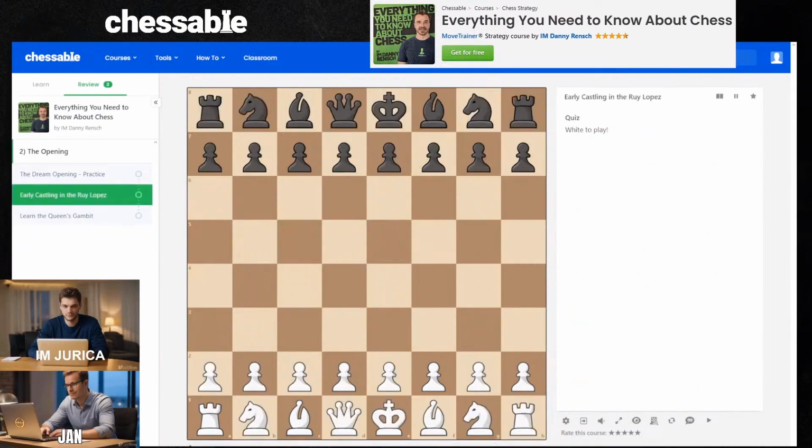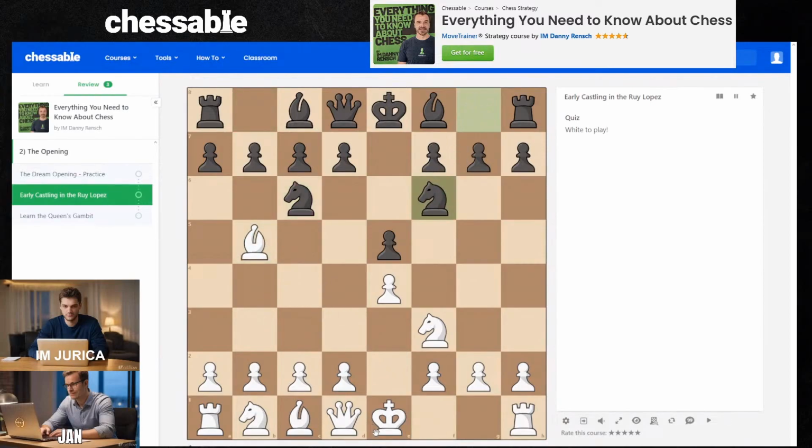Okay, so next. Early castling in the Ruy-Lopez. So they now ask me to play the Ruy-Lopez variation here. And I remember that started with e4, and here I really have to guess. I believe it is bringing the knight out. Yes. And if you noticed, it said overstudied instead of giving points. So what was next here? Ruy-Lopez. It was the bishop to b5, I think. Let's check. Yes, it's correct.